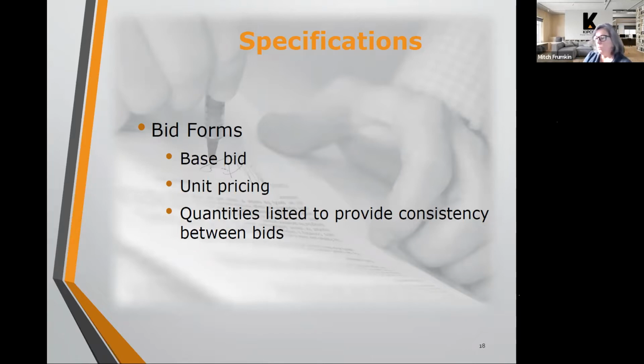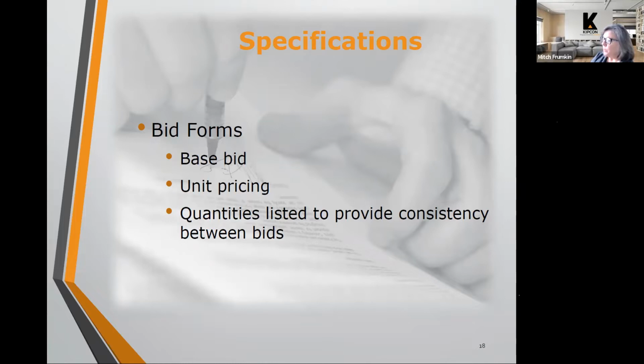As part of the base bid, we list those quantities so that the bids come back consistently. We do ask the contractor, if they disagree with our quantity, to let us know if it's not within 5% of what they've estimated. But typically the quantities come back in our bids just as we've presented them. I shouldn't say oftentimes, there are times when I will ask the contractors to provide me with a quantity.